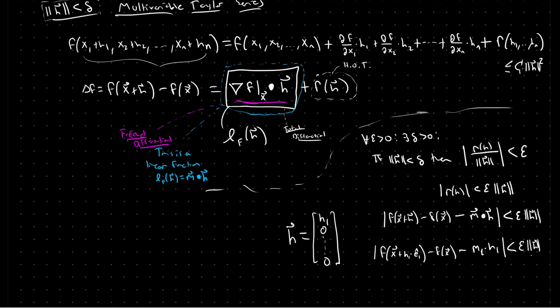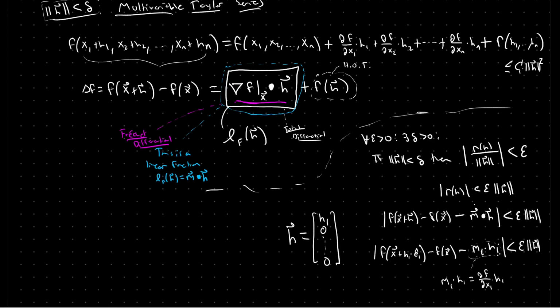And we're done, because this is giving us the first component of m1 must be the first derivative of the function. This entire thing is the increment with respect to the first coordinate in the first coordinate direction. So this m1 times h1 is exactly equal to the partial derivative of the function with respect to the first coordinate times h1, and each one of the other coordinates can be recovered by this.